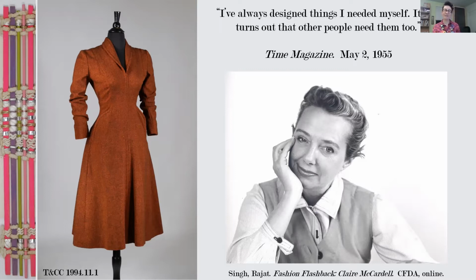She designed garments and fabrics that could stand up to whatever activity a woman might be called to do. She gravitated towards natural fabrics such as cotton, denim, wool, and always key in her fabric choices, washability. McCardell left Maryland and eventually found her way to Parsons School of Design in New York City, where she studied fashion. And she spent some time abroad in Paris during her time at school. And then after graduating, she entered the world of fashion in New York City.